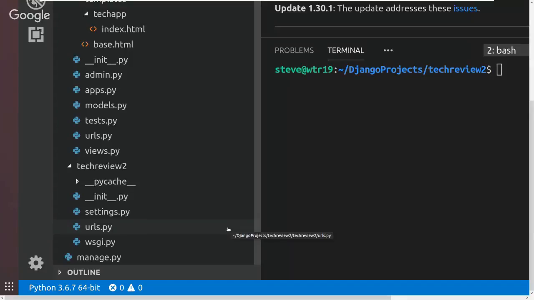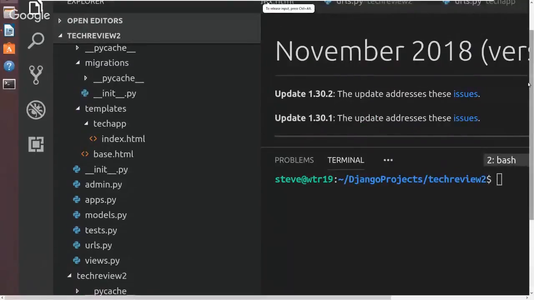The app, when you add the app, has, let's go back up if I can. I have to do it over here. By default, before we do anything, it didn't have the templates, but it has admin.py, apps.py, models.py, tests.py. It didn't have urls.py. We added that. And it has views.py. It puts those there. They're all empty. So when you just create an app, it just defaults to those things.